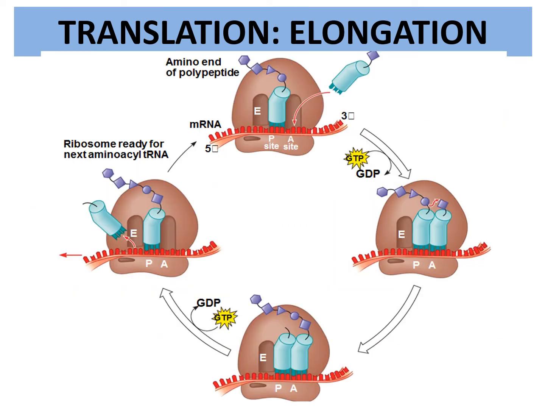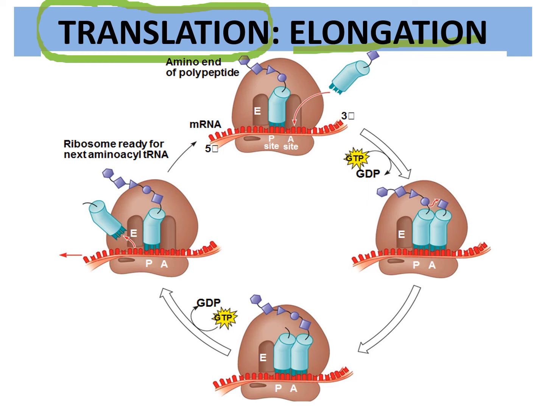So next we will look at the process of elongation as applied to the second stage of protein synthesis, which is called translation. And what happens during elongation is simply the movement of tRNA molecules from the A site to the P site and then to the A site. And as this process takes place, an amino acid chain or a polypeptide will start to be formed.